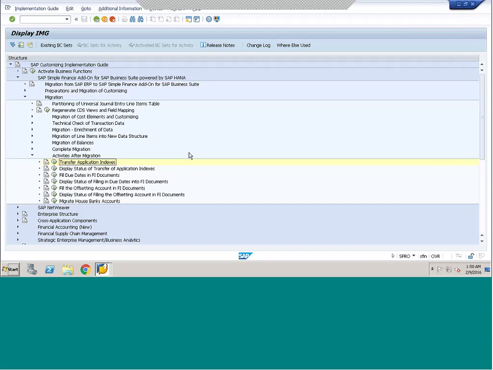Another question the client will throw at you is, what happened to my existing customization? Then you will ask, give me the documentation of what all you have done. Let me analyze and come back. Then you have to analyze all those customizations, and see which tables have been used, whether the totals tables or the line item tables. Based on the tables, you have to analyze the impact of those along with the technical guy.